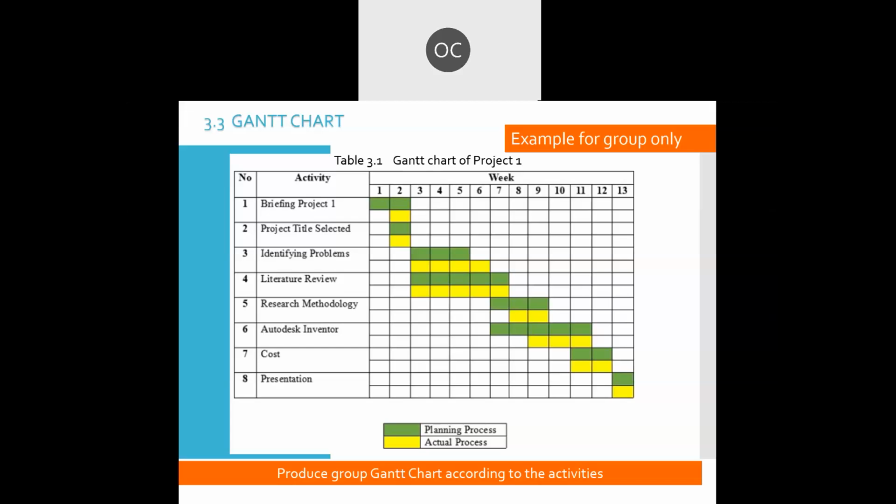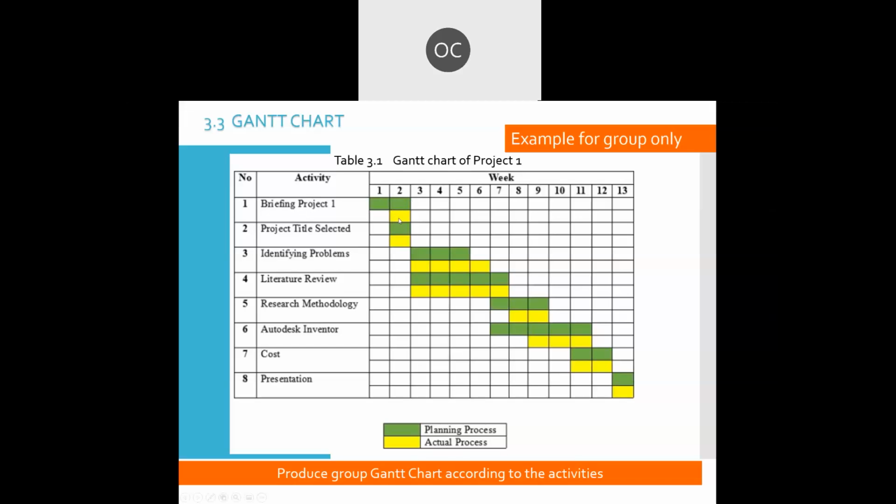You have two rows here: one for plan, another for actual process. For example, briefing for project 1 is planned for weeks 1 and 2, but we only executed it in week 2, shown in yellow as the actual process.